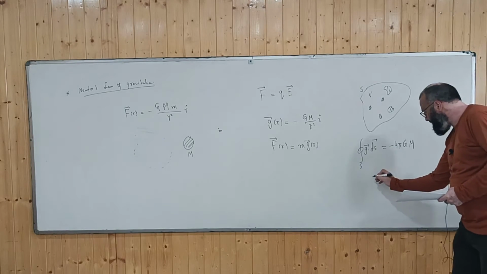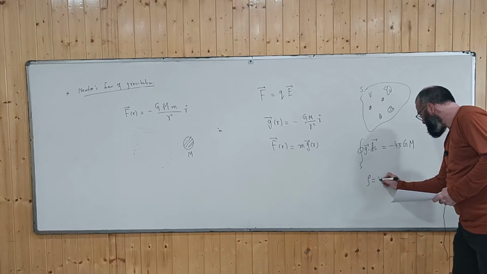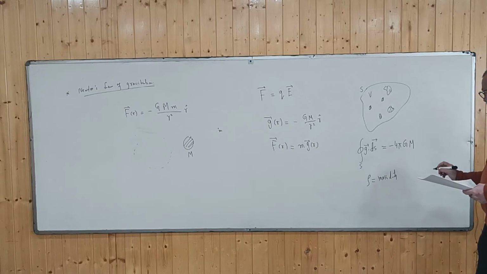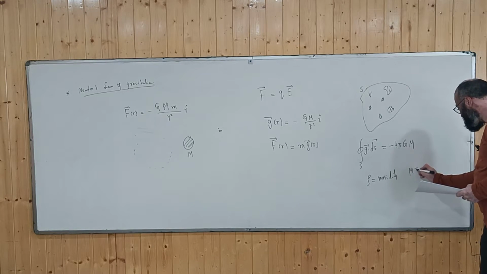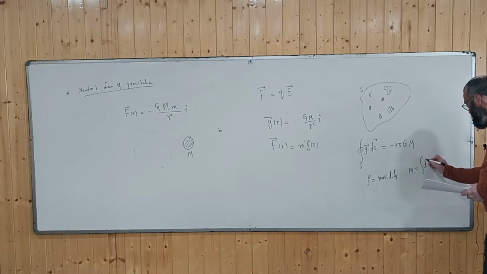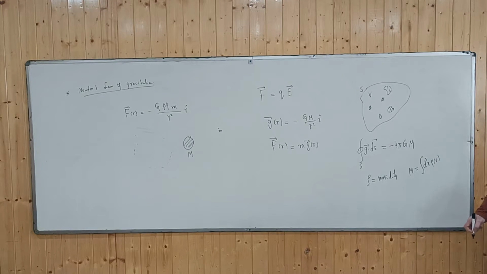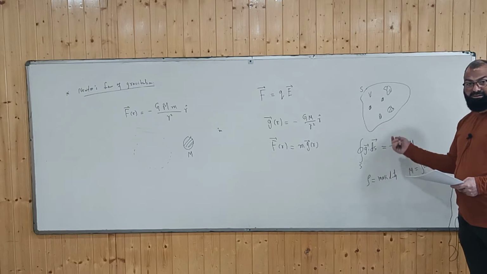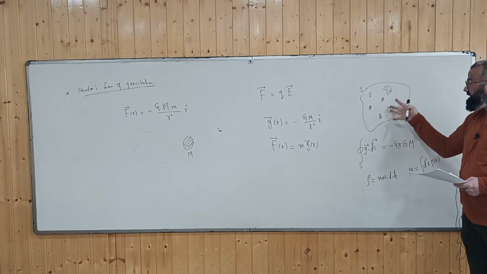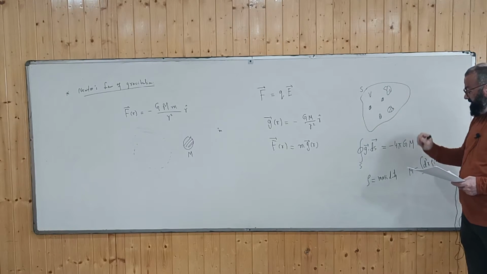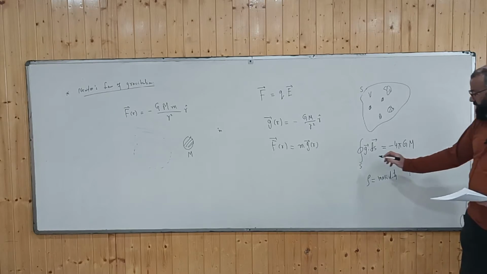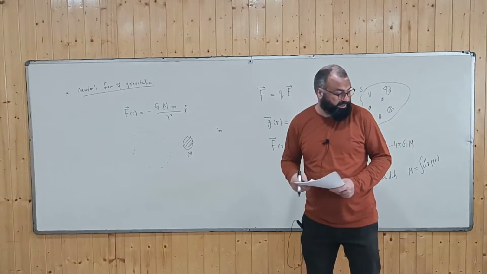Now if I write rho to be the mass density, clear? Then I can write the total mass within the volume as the integral d3r rho of r. If I consider rho of r to be the mass density contained within the volume V, then I can write the total mass in terms of this. So you apply the Gauss divergence law here.